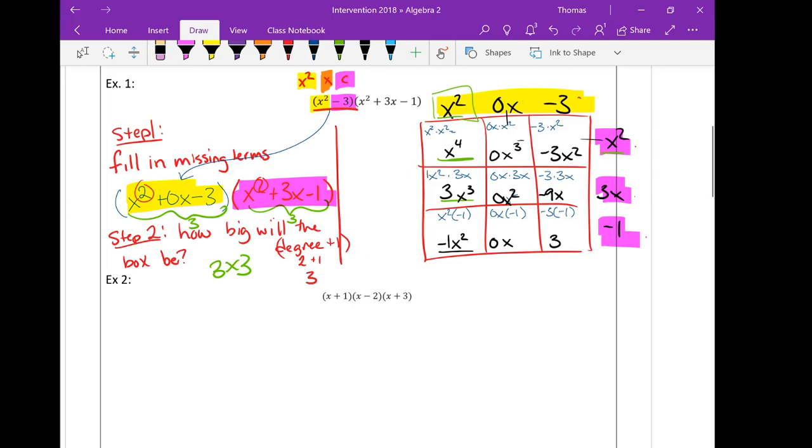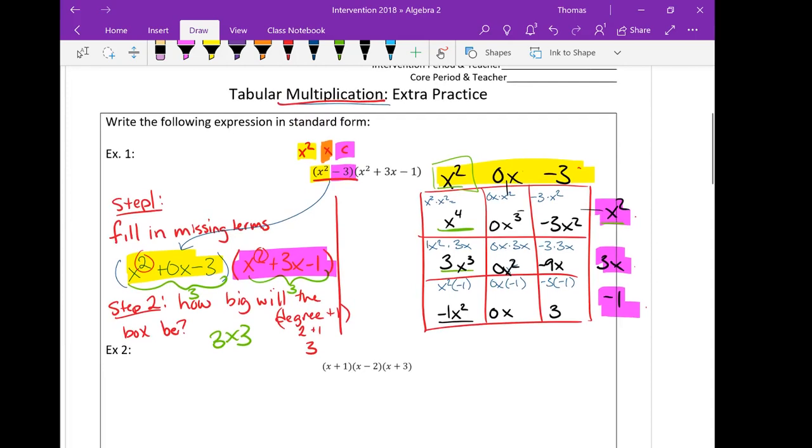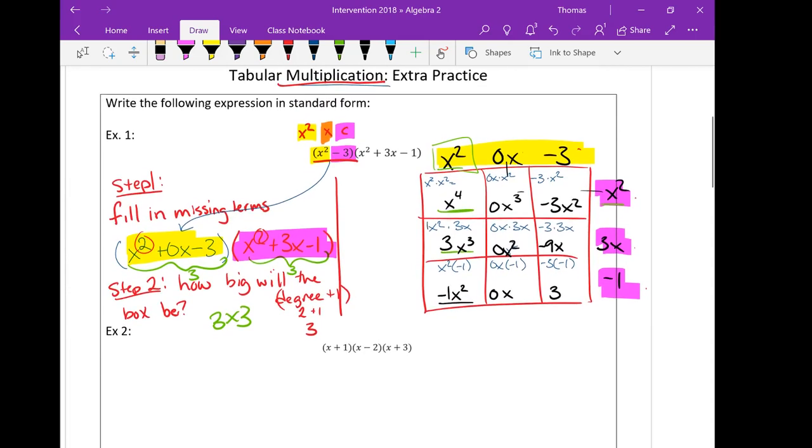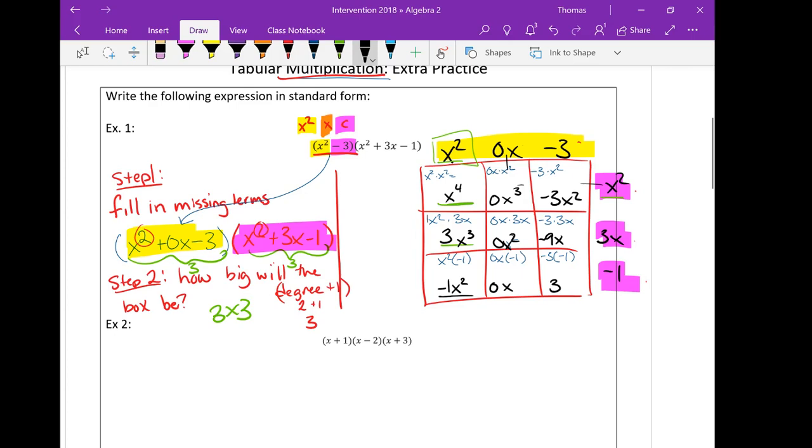Alright, so now we've filled in all of our terms. And let's see how many multiplications we did. So we did 9 different multiplications here to get these 9 squares in the boxes. Now I just need to total all of our like terms. So the reason we added this missing term originally is so that we can nicely total up all our terms diagonally in this box. So looking at the top one here, x to the 4th, I'm just going to pull it down. There's only one x to the 4th power in all these boxes, so there's no other like terms to combine it with. So I just pulled that one out.